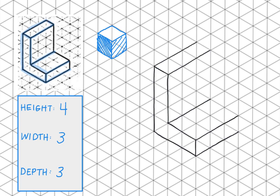Now we're ready to connect these. So I can connect these, and this, and this, and this. And notice those lines are directly parallel with the lines that we drew in the front view. So this one's parallel with the front view, this one's parallel with the front view, and so are my remaining 2.